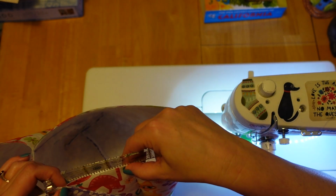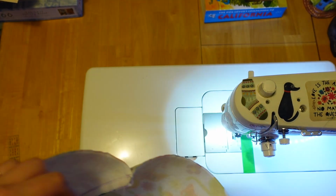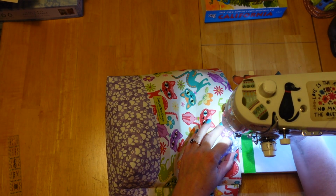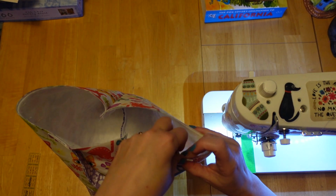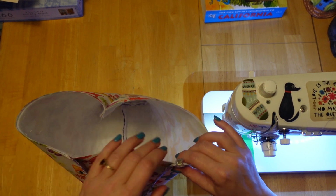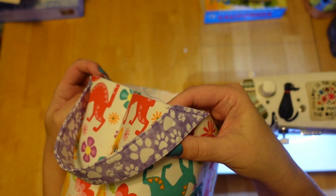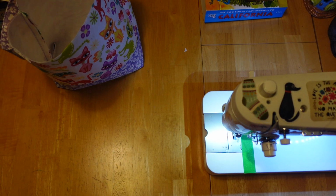So just gonna check that this cut end where the slant starts is what we're gonna do there. And I'm gonna take off the base so I can get in there better. And then we're just gonna sew 1/4 inch across. And then same thing when it comes to actually sewing the whole thing together. These are gonna wanna move, so you're just gonna have to keep track of those, keep an eye on those. So that's it there, that looks nice. And we're just gonna sew the lining together the same way. And then we'll get to our drawstrings.